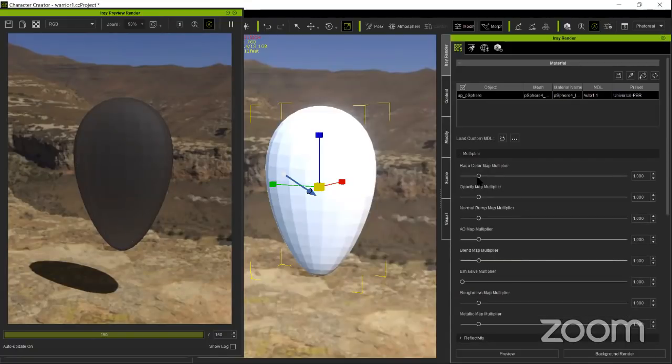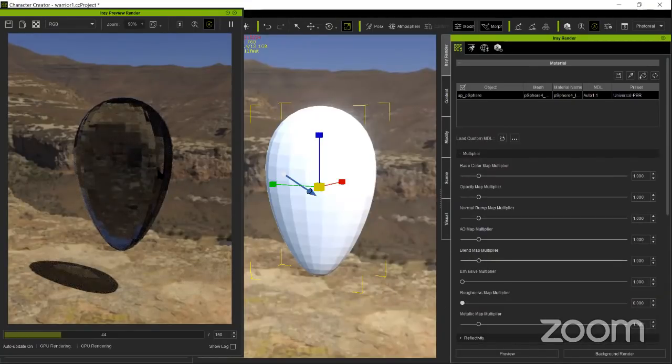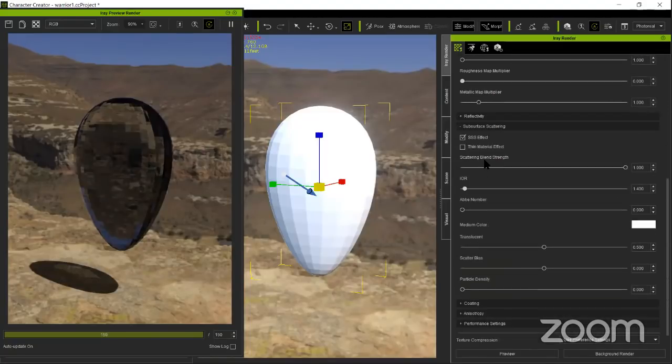So if we reduce the roughness using the multiplier, you will notice that now we have this beautiful crystal. Again, transparency is directly related to roughness. If you have a high roughness value, you're not going to get that crystal look at all. And this looks faceted, so you can make this a gem, for example. If you want to create a sapphire or something like this, this is exactly where you want to play with your subsurface scattering and the proper index of refraction.